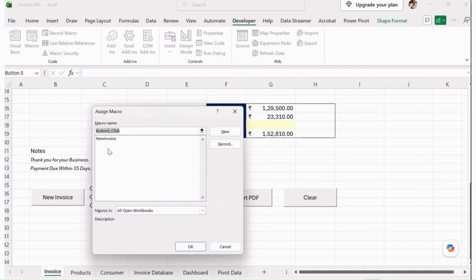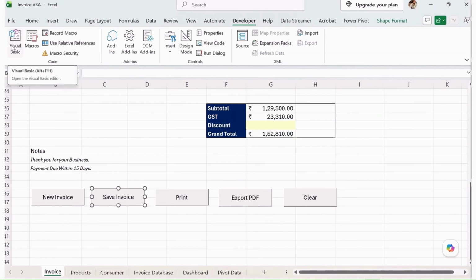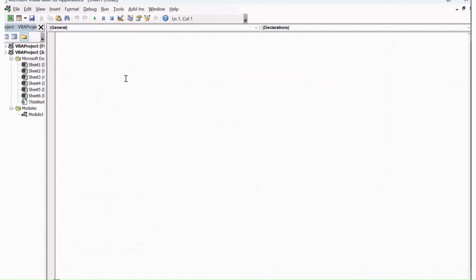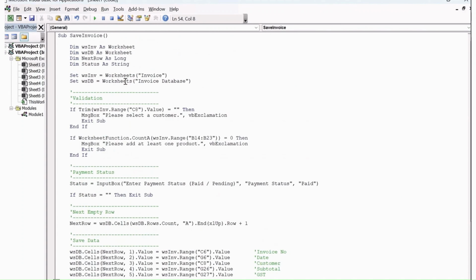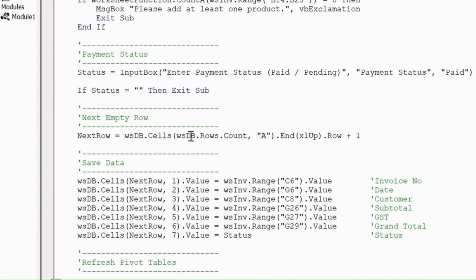But when you click on Assign Macro here, that macro is not yet generated. In this particular case, you either go to Visual Basic at the top, or right-click here and click on View Code. Simply paste this code over here. The moment you do, you will see the SaveInvoice module has been generated, and this will save your data to the specific workbook.